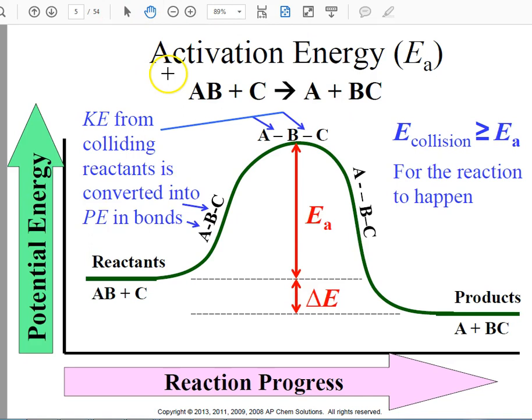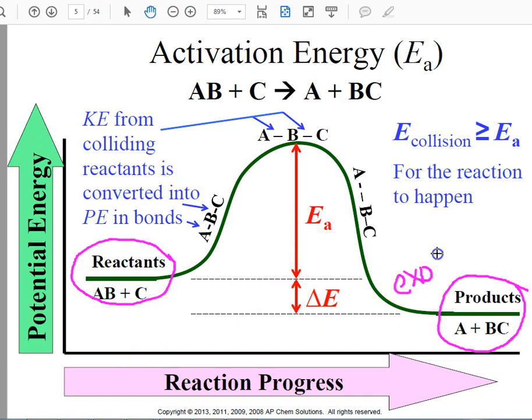And then lastly, they have to have enough energy. So this plot shows us, okay, here's our reactants. This is how much energy they have, potential energy. The more potential energy something has, the less stable it is. Okay, more potential energy, less stable. And then here's our products. So we can see the overall energy change from reactants to products. This is a good review. From reactants to products, we go down. So we know this is an exothermic reaction. Okay, just to review there.